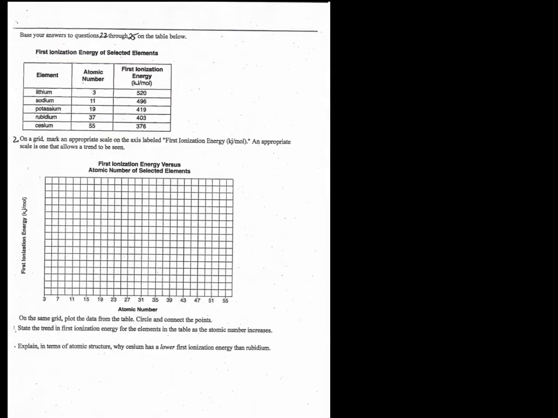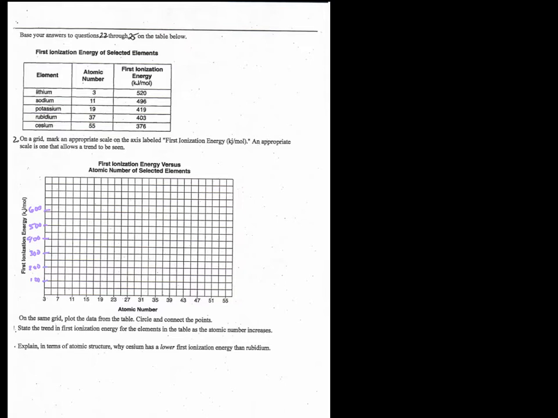Alright, so here let's go up every 2 boxes for 100. And this is for number 22. Okay, so every 2 boxes on the y-axis, let's go up by 100. Oops. Let me get my pen out. Okay, so right here is 100. Here is 200. Here's 300. Here's 400. Here's 500. And over here is 600. Okay, for ionization energy. Okay, so that's our axis.